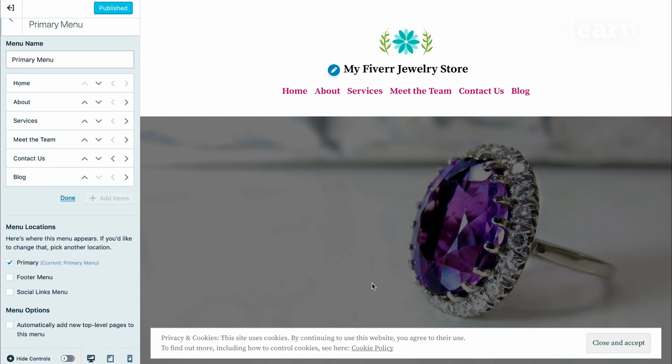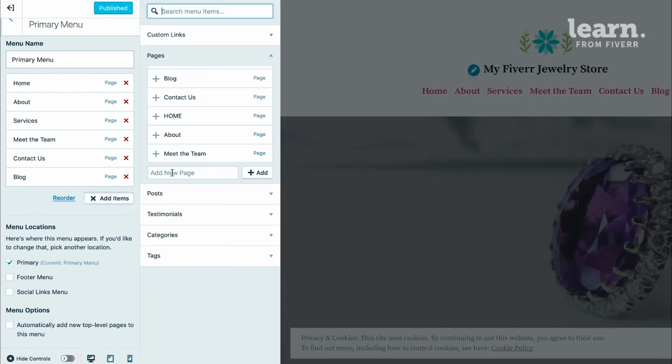And now let's say, for example, I'm editing my menu. Click on Done here. I'm editing my menu and I realize, oh, I actually wanted to create one more page. And I also want it to show up on my menu. You don't have to go back to the main dashboard menu and click on Site Pages. You can, but a shortcut is to click on Add Items here. And then in this field where it says Add New Page, type in the title of the page that you want to add. So let's say, for example, you have a whole page on wedding rings.